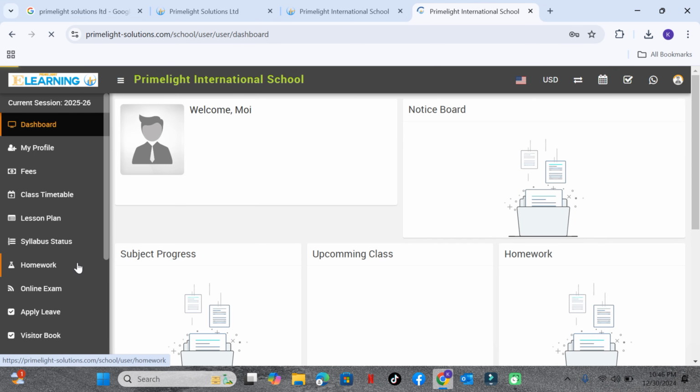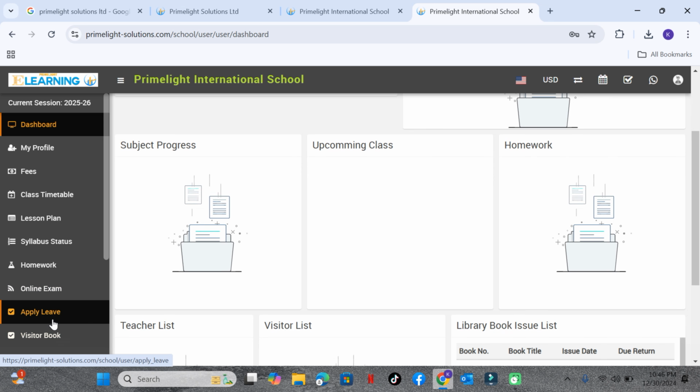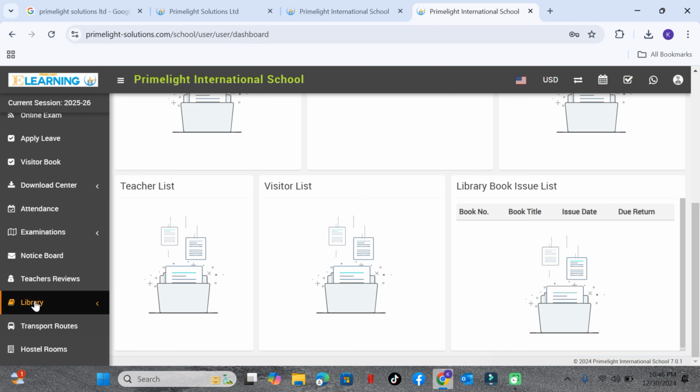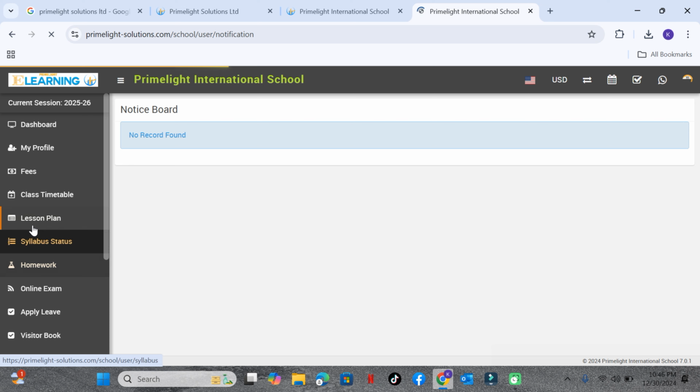So once you log in as a parent, you can be able to see the profile for your child, the homework, and also maybe you can apply some leave for your student. There's nothing more on the parent modules. Maybe the transport routes that your child is assigned, the bus and the notice board. So for that case, you can be able to see that the system is more secured. As a parent, you can be able to see your own child's details.